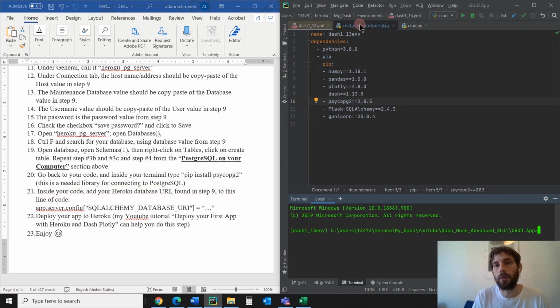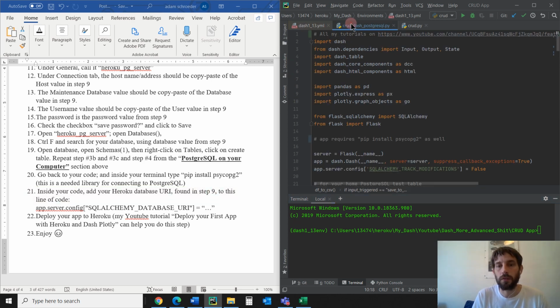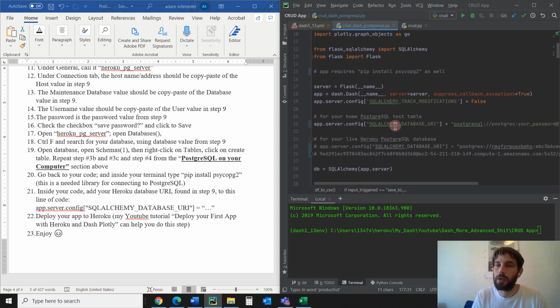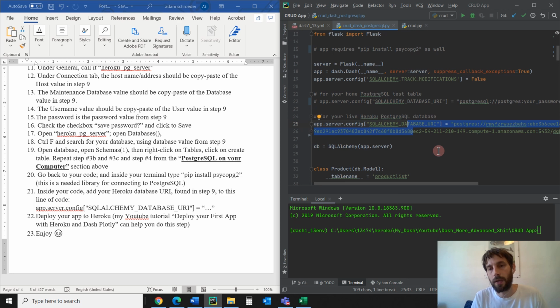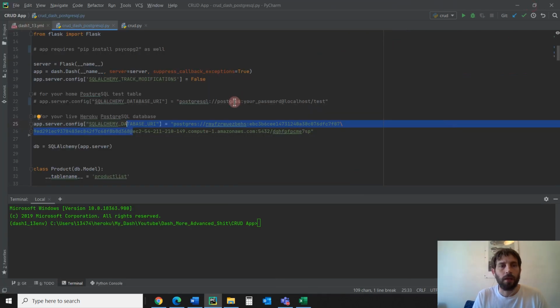So let's go to the Postgres code. I'm going to close this. Okay, so right here, let's make this bigger. This is the app.server.config URI. And what you want to add here is actually the URI from step 9.